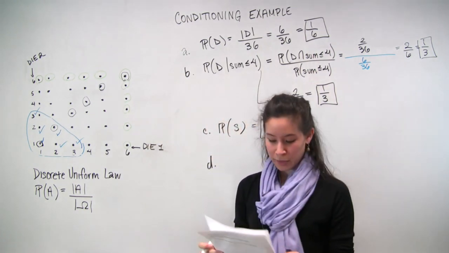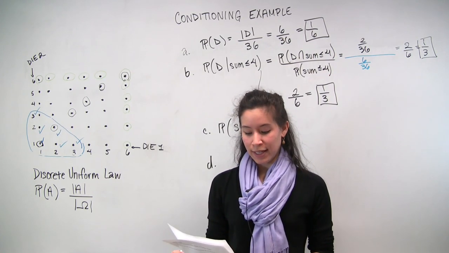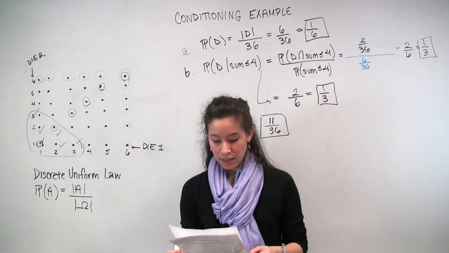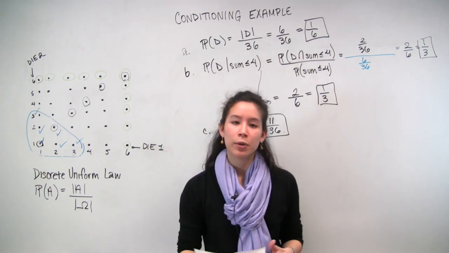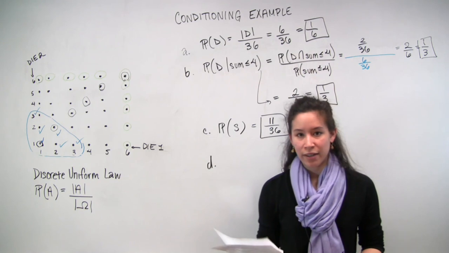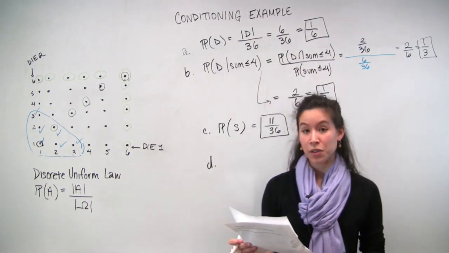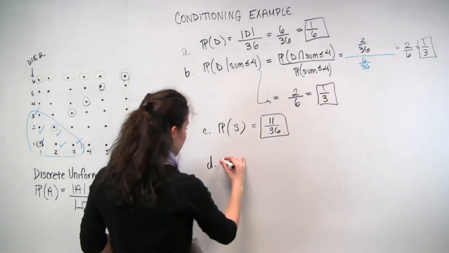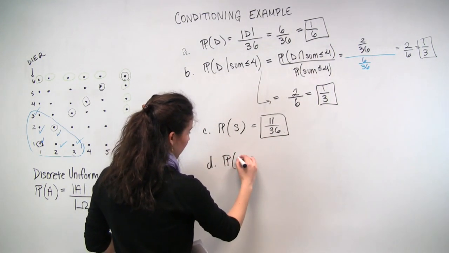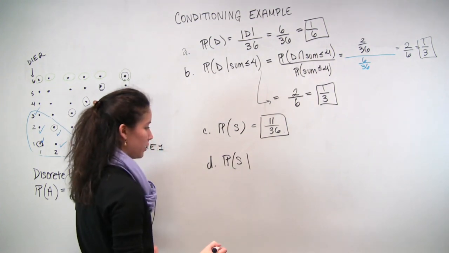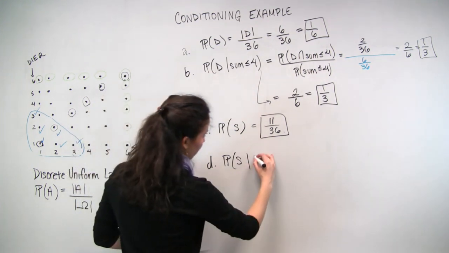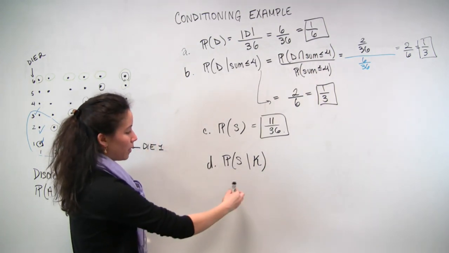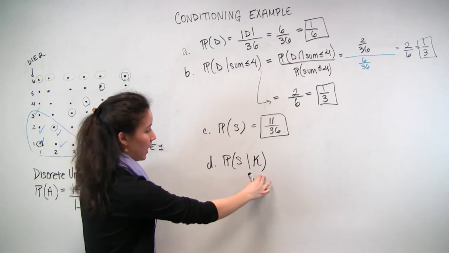Okay, last problem. We are almost done. So again, we're interested in the event S, so the event that at least one die roll is a 6. But now we want to compute the probability of that event in the conditional world where the 2 dice land on different numbers. So I'm going to call this probability of S... let's see, I'm running out of letters. For lack of a better letter, my name's Katie, so we'll just use a K. We want to compute the probability of S given K.